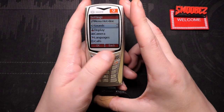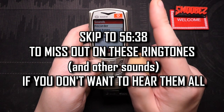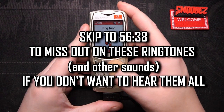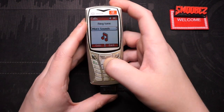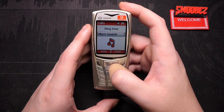Settings is where things get slightly interesting because here are the ringtones. I do remember checking the ringtones to make sure they're all on here — yes, they are. Some have been added, but most are default. I'm going to go through these and play them and see which ones are default.